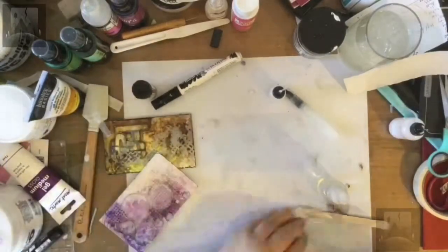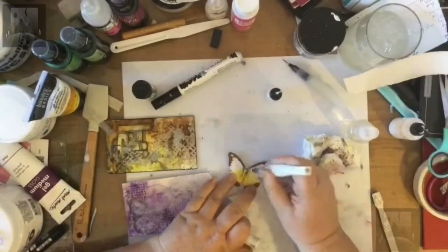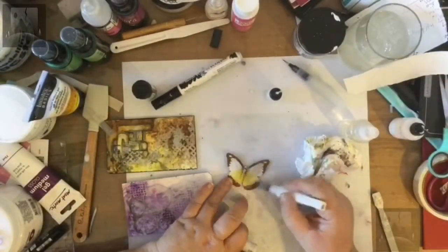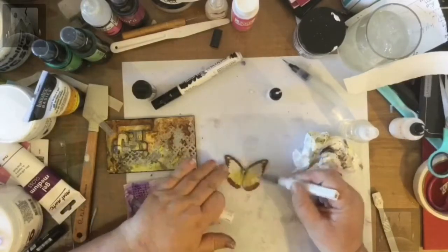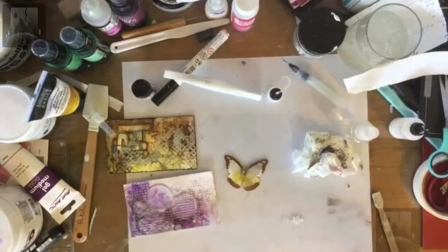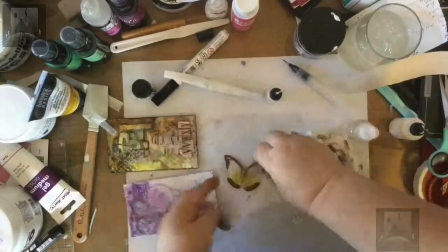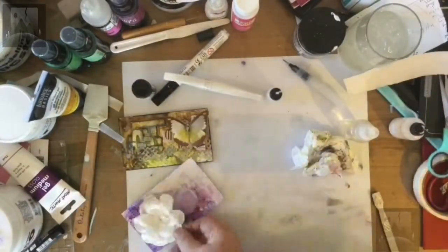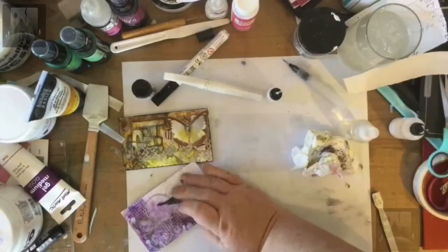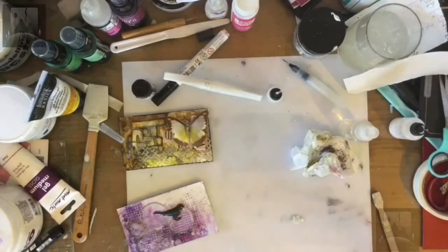So now that's all dry, and I just clean a little bit of a spot, and I've cut out a butterfly, and I'm just adding some of the sparkly clear onto the butterfly and trying to work out how I'm going to lay that. So I found some lettering that I cut out, and I set that aside thinking that would be how I'll work it. And so now I'm trying to find some focal point for the purple.